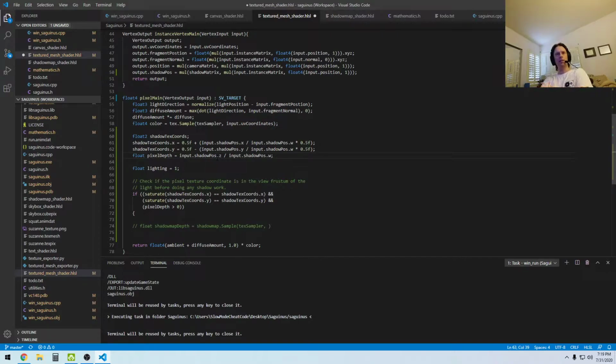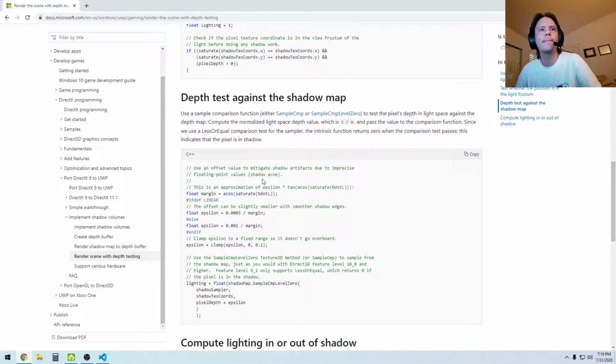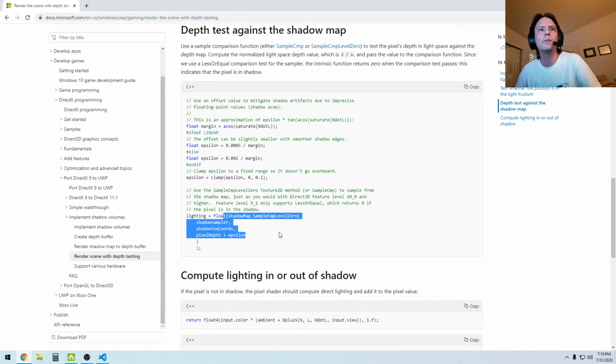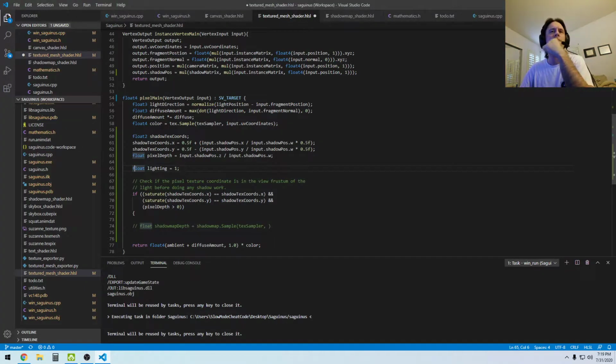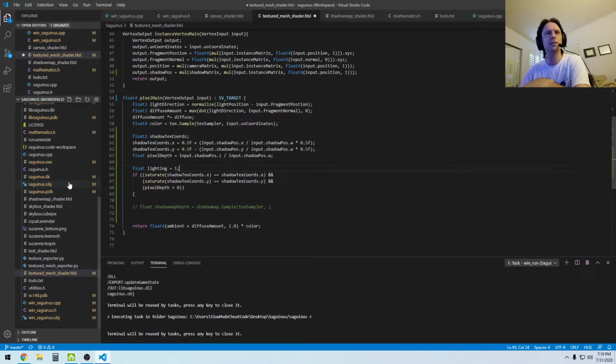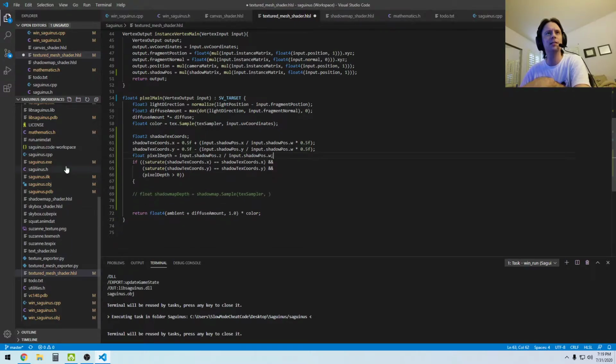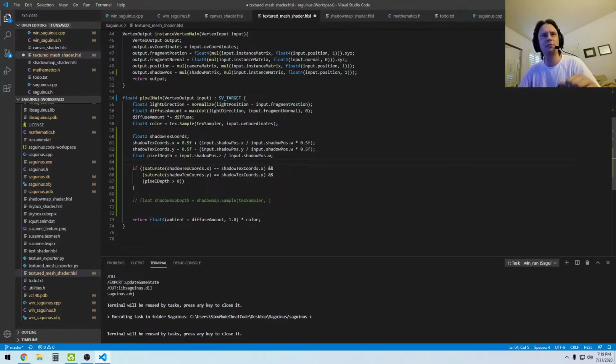Alright, and so then the lighting is 1. Hold up. Lighting. Okay, I think I have enough to go off of from here. So lighting is 1. I don't think I need that. So if saturate, and I think that's just like a clamp, right, between 0 and 1.